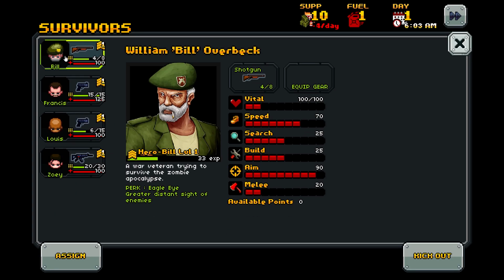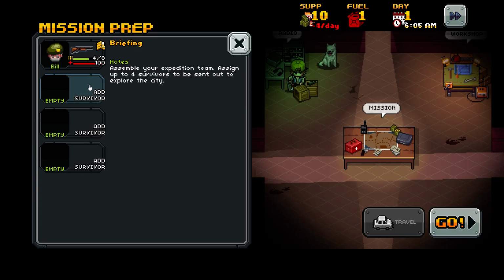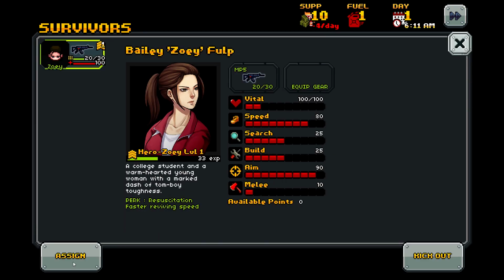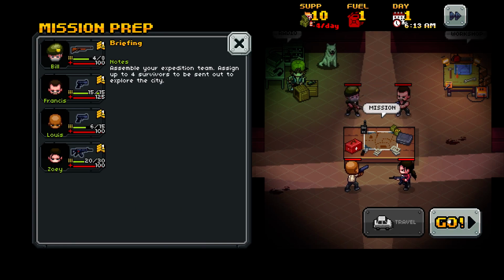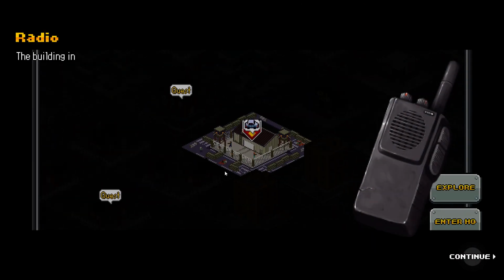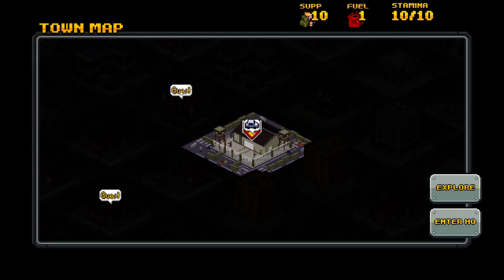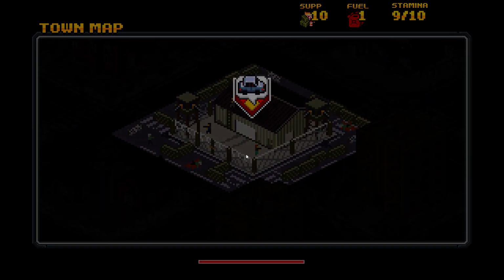Since I only have 4 people, I will assign all the 4 people I got. And this also reminds me of XCOM, the whole base building stuff. I'm assuming that if a person dies, they're gonna be dead for good. So, okay, there's a quest. Can I go to the quest? Or do I only got the option to explore? Alright, let's do explore.